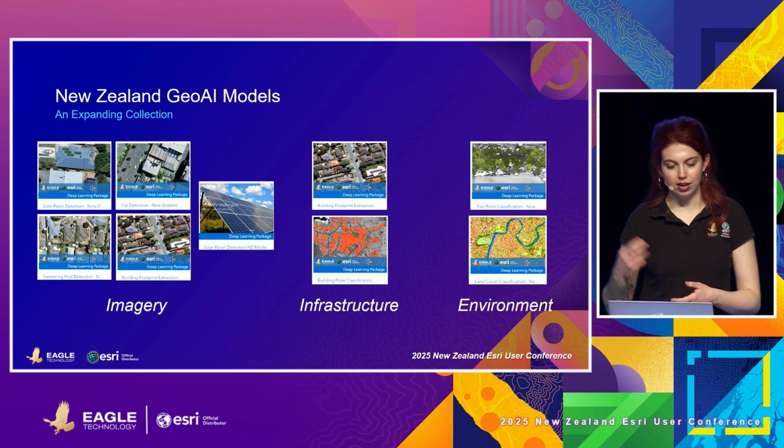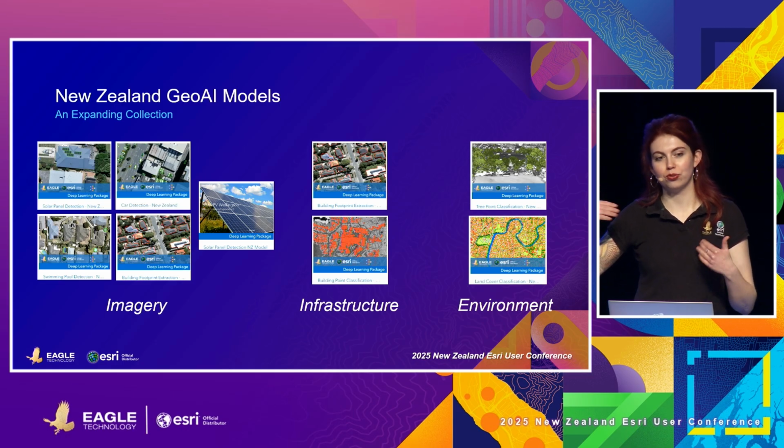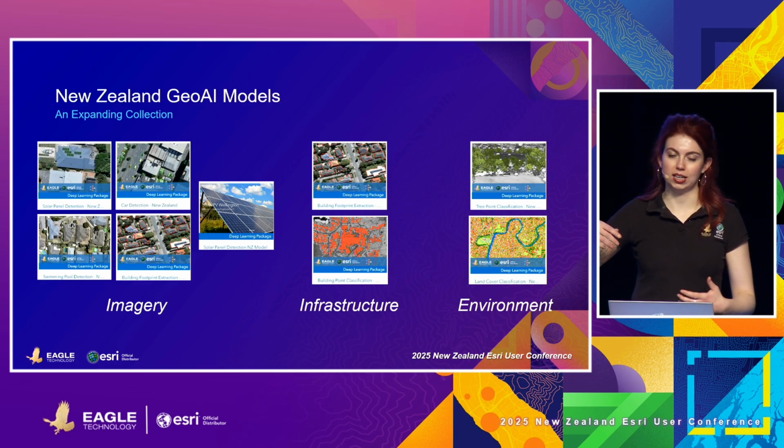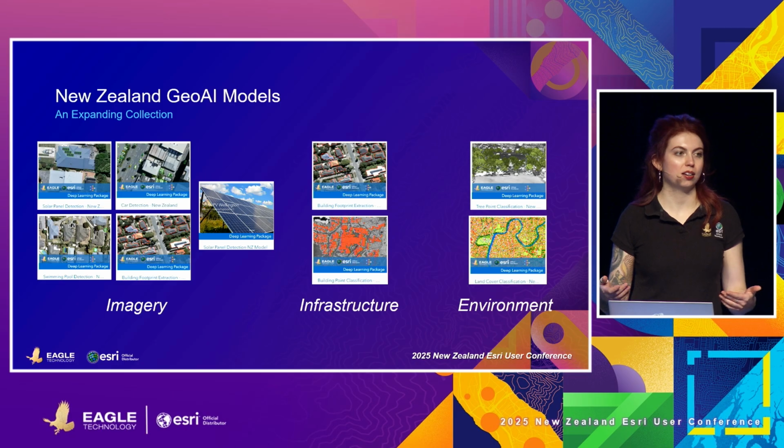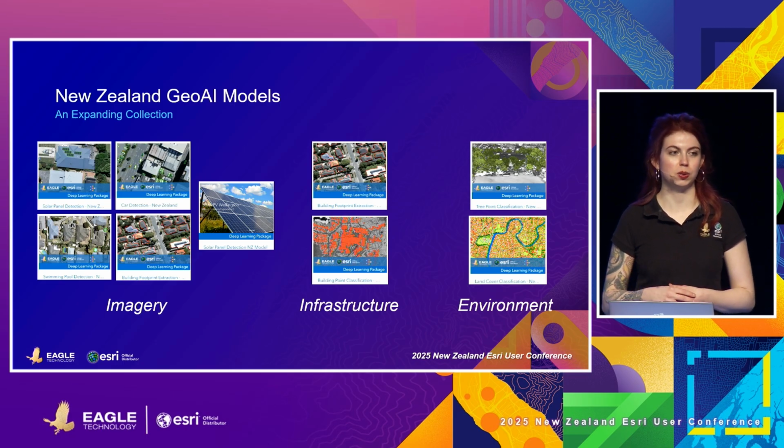And this is a call out that with this one, with land cover at least, the reason this one was chosen was by popular vote. So these AI models that get developed based off of New Zealand data or local data, they come from your feedback. So we really want to know what would be useful to you when we're developing these sort of GeoAI models. So please let us know what would be useful to you. Hopefully we'll be able to have a discussion with you during the conference.